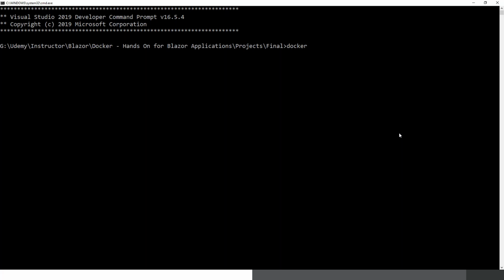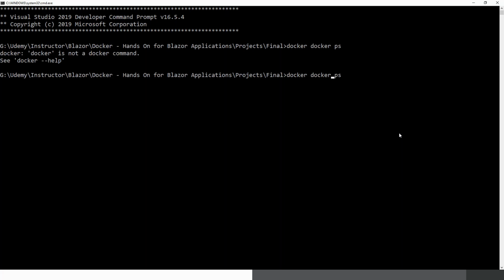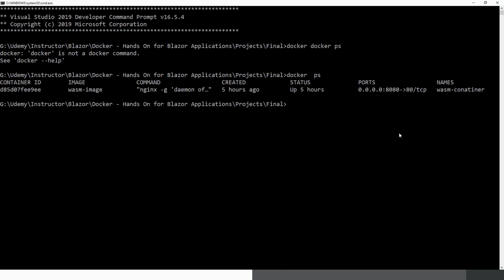The first command I will show you is docker ps. It will list the containers: the image version, container ID, image, which command created it, created how many hours ago, and status up. It's running on this port, so it's still running.